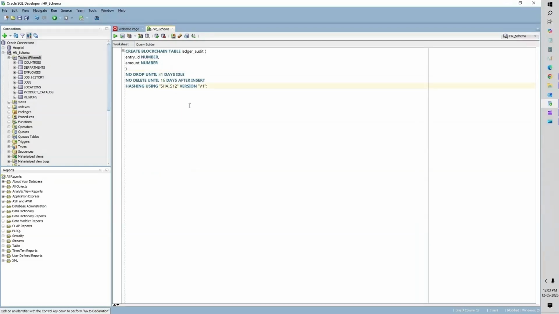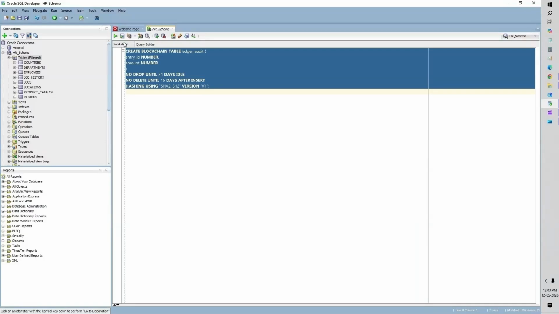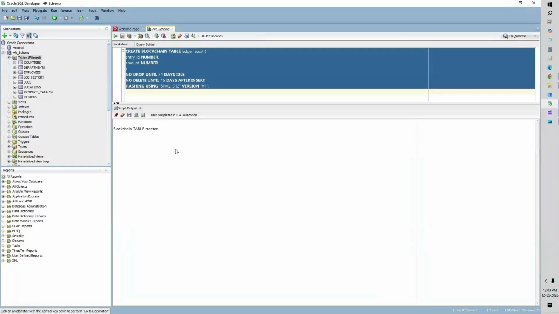Okay, let me correct this one. Yeah, blockchain table created.